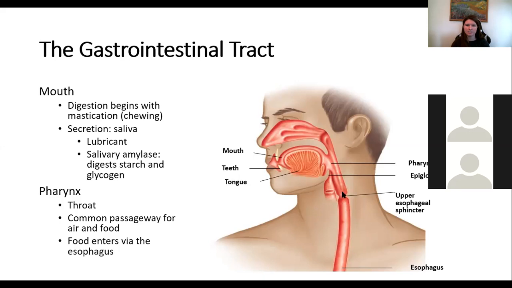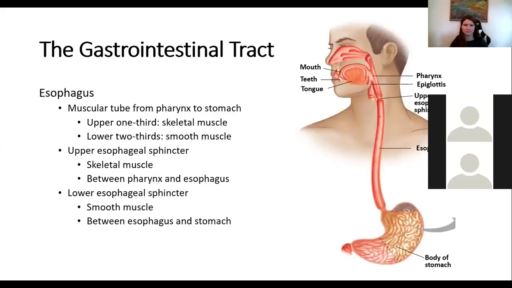There's actually a sphincter at the top of the esophagus. So a sphincter is like a ring of muscle that can hold stuff closed, block stuff from entering your esophagus in this case, or you can open it to allow food to pass. So that's kind of what you feel yourself actively doing sometimes.